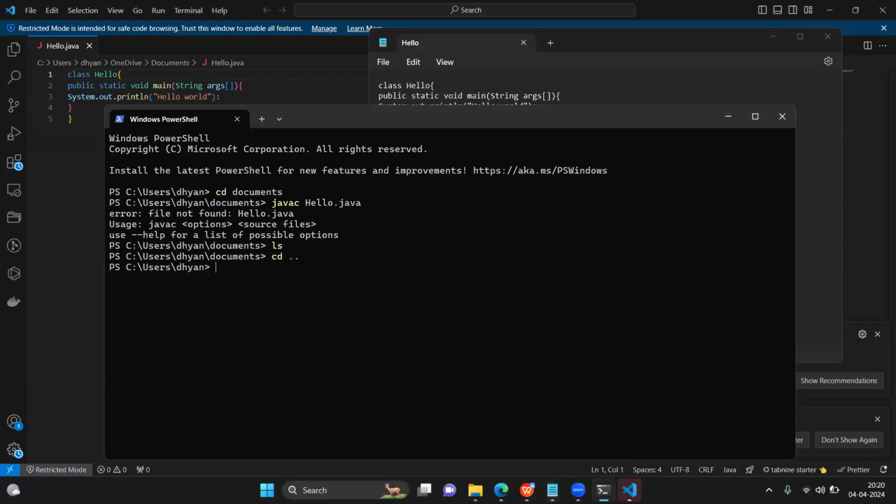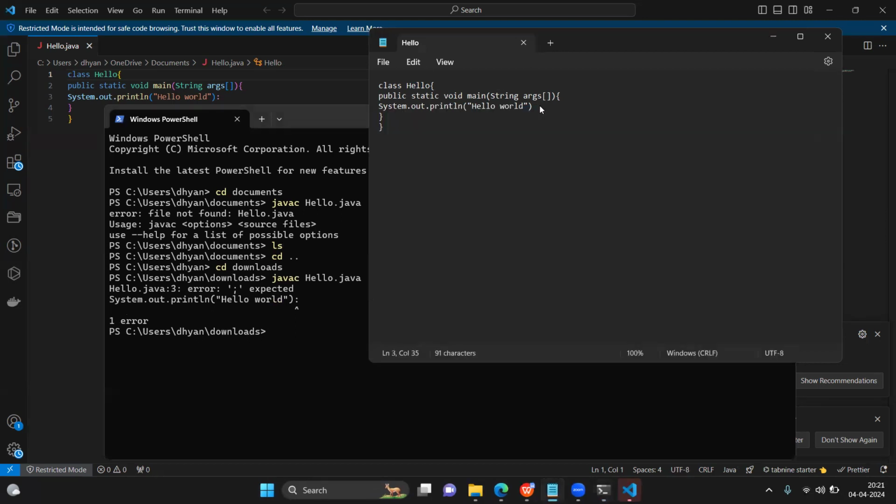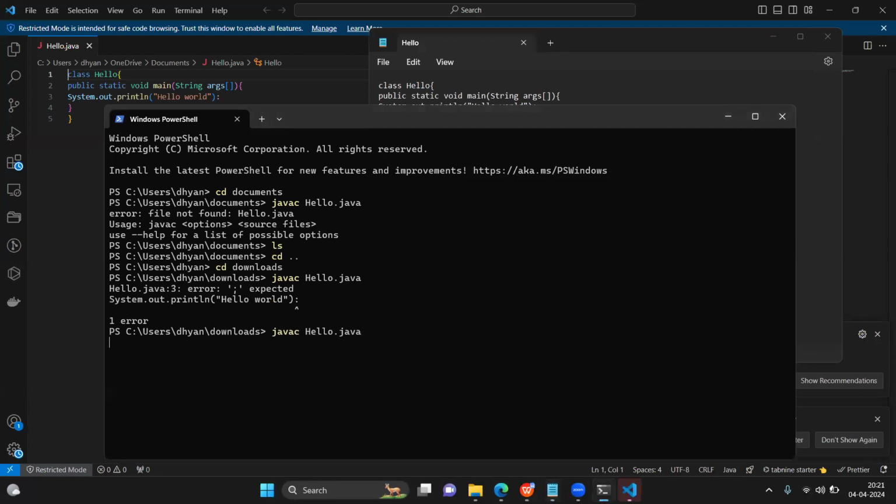Let's go to Downloads. javac Hello.java. Yeah, there is a syntax error: here we need to keep a semicolon, not a colon. It's a typo mistake. And then we compile the Java code.